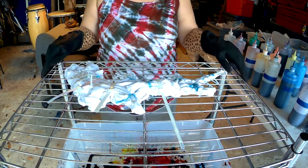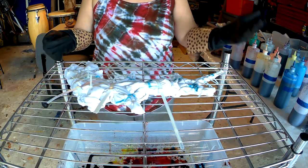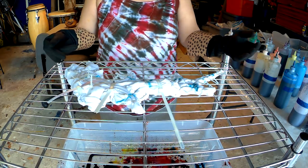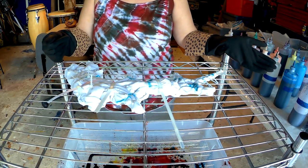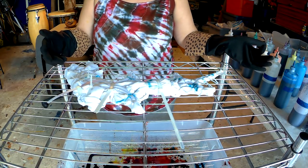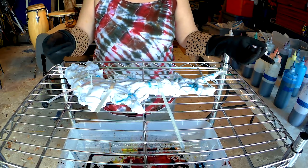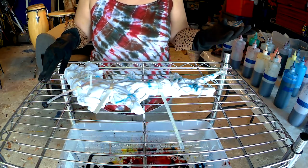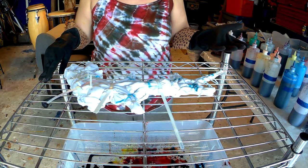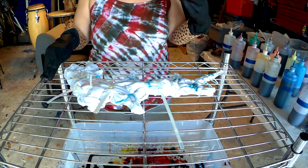So I'm ready to dye my sun mandala. I am using a fiber reactive dye. I would suggest always using a fiber reactive dye. I get mine from Dharma Trading. If you use a dye that does not react to fiber, then the colors are going to fade extremely quickly, and they'll fade almost all the way out in your first initial wash anyway. So I do suggest using a fiber reactive dye.